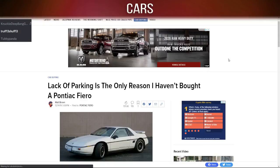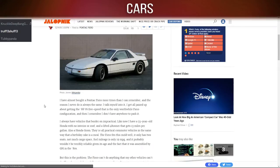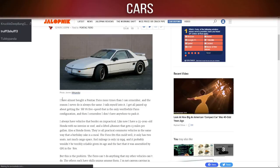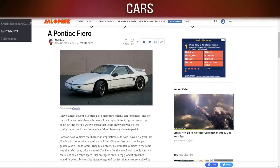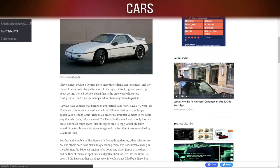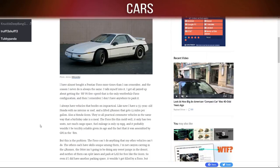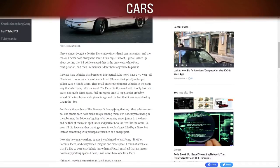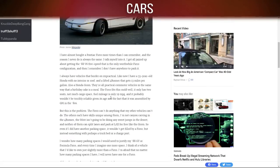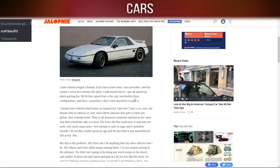What I think is funny though is how I think this article might be written by you in a way, or someone like you. Uh-oh. So the guy writing this, Matt Brown, has said that he's almost bought a Pontiac Fiero more times than he can remember, but the reason he never does is that he can't figure out how to work another car into his garage. He can't justify putting it there. That's me. He has all different cars with different purposes: a 4x4, a daily driver, a little sporty thing. So where does the Fiero fit in all that?